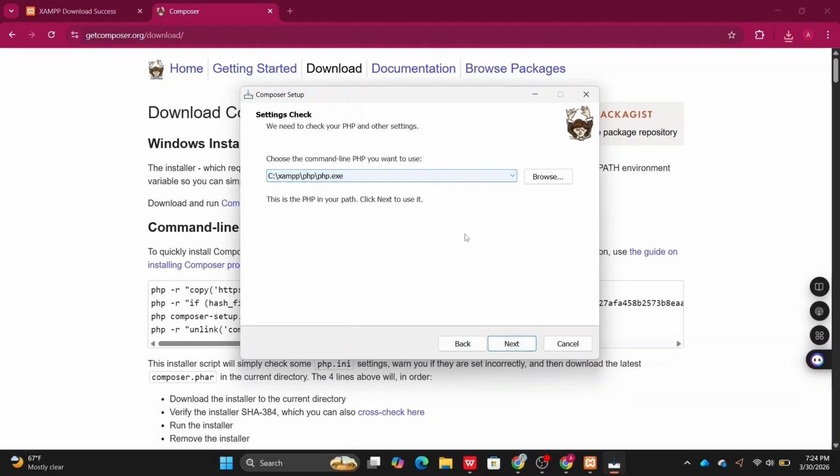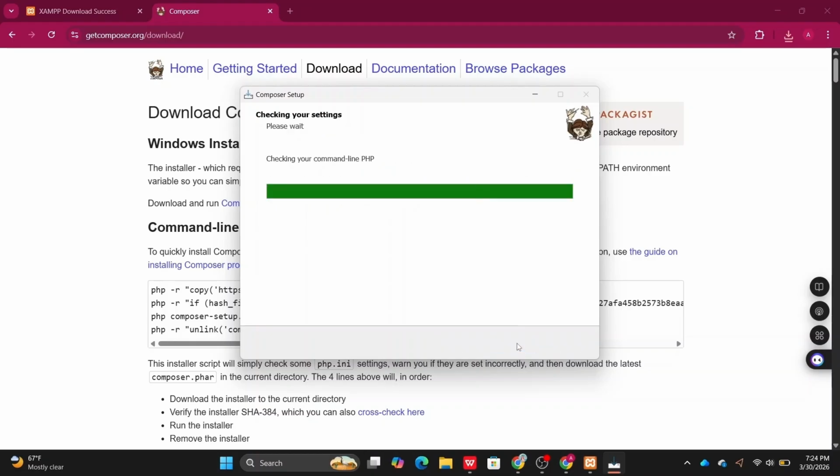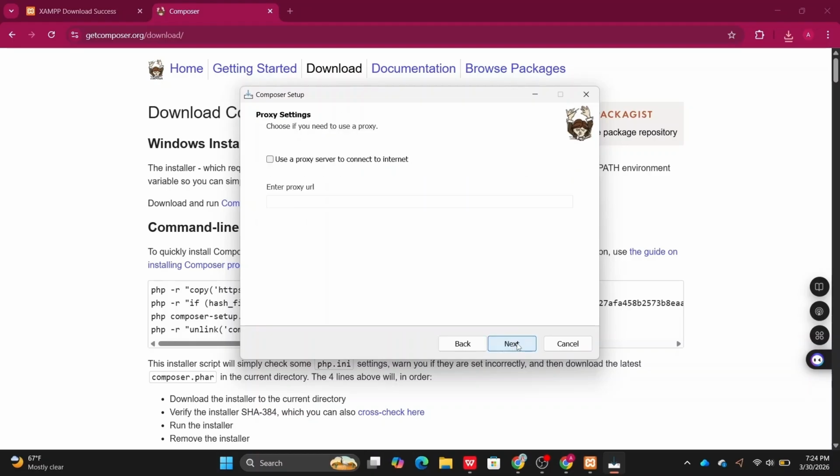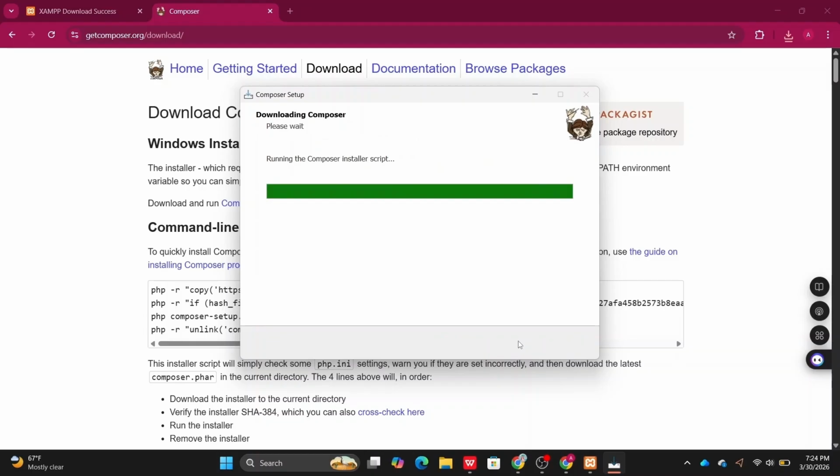So make sure you select C:\xampp\php\php.exe. Your installation order must be, firstly you need to install XAMPP, then Composer. So you can choose the default method here.